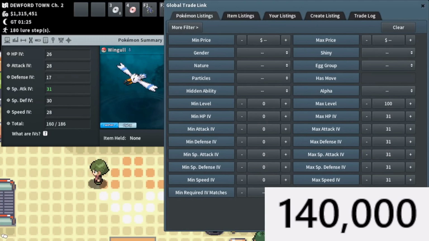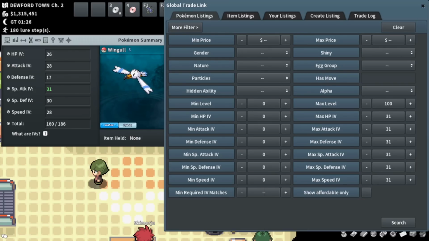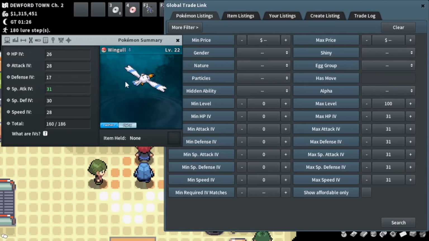Alright, I just finished doing the loot from 1 hour of Wingull, and I ended up making around 140k profit after that hour, which is super nice, as you can see in that big number in the bottom right hand corner of the screen. That was after costs and everything, so that was pure profit, not just revenue. 140k, not bad by any means.